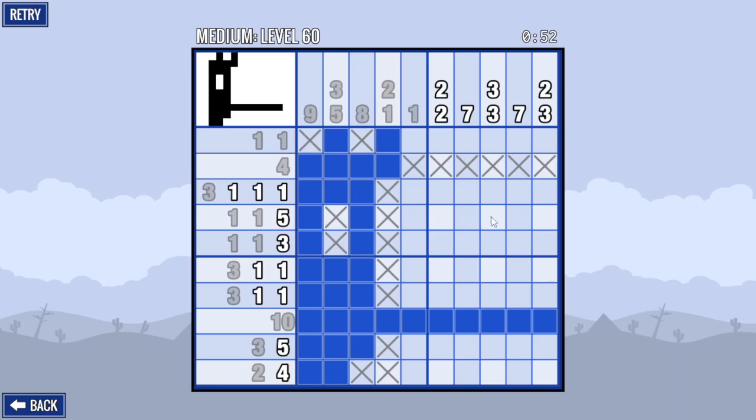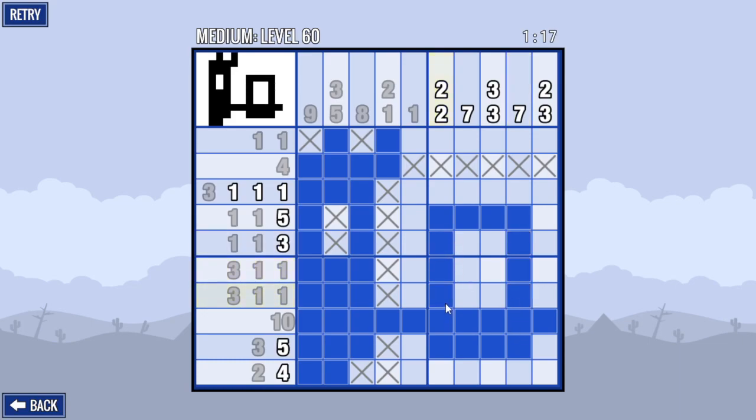1, 2, 3, 4, 5. Not quite. But we could try and figure that out, though. 1, 2, 3, 4, 5. 1, 2, 3, 4, 5. Which also means there has to be a 5 here, so that has to be filled in. And since these are 7s, they have to be filled in here. Which means those are done.